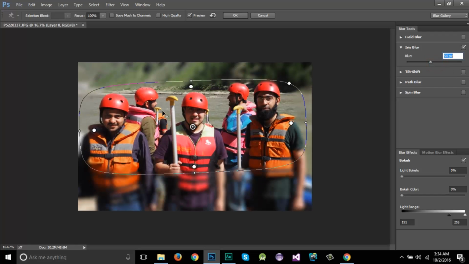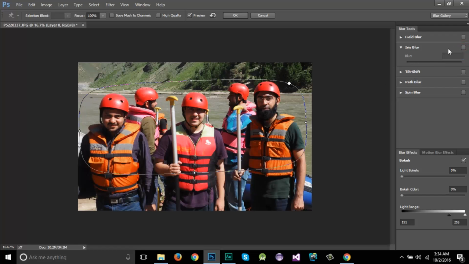So I think that's pretty much it. The background is blurred, but I also want the water in the background to be blurred, and I will show you later how we can do it. Because we have converted the layer into a smart object, we will apply this blur effect onto that image using the mask that will be applied on that image.